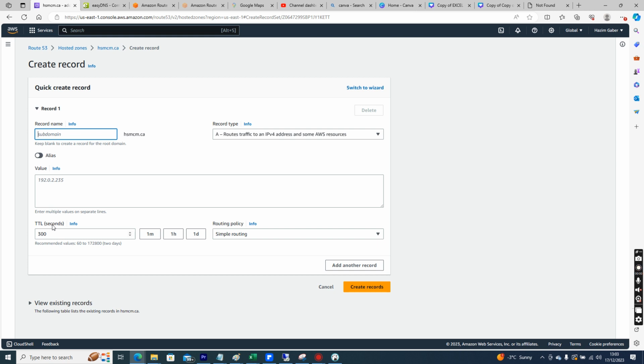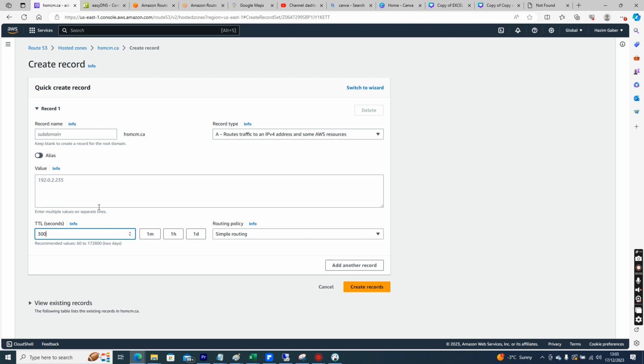The other thing you need to know, for more advanced things, is the default time to live is 300 seconds, but you can go from 60 seconds to 172,800 seconds, which is 2 days. The time to live is how long until this record takes effect.